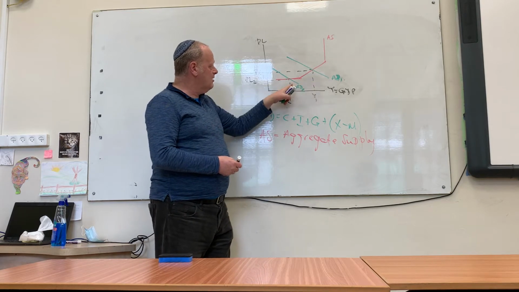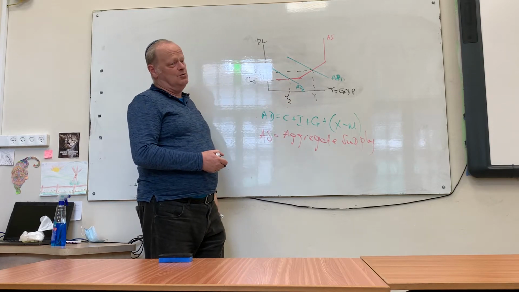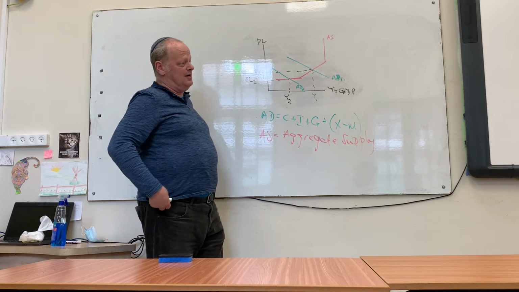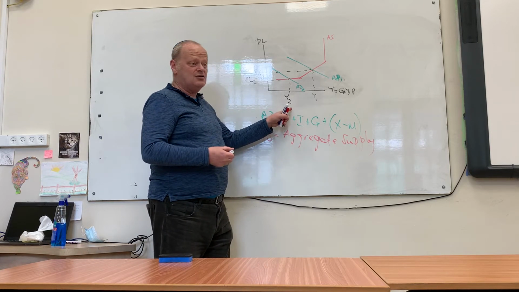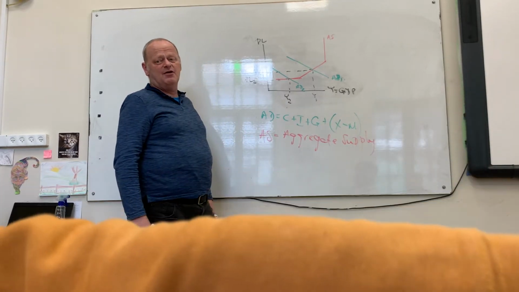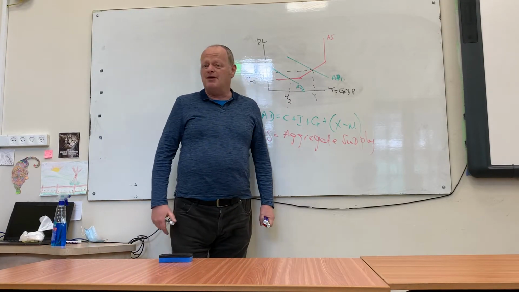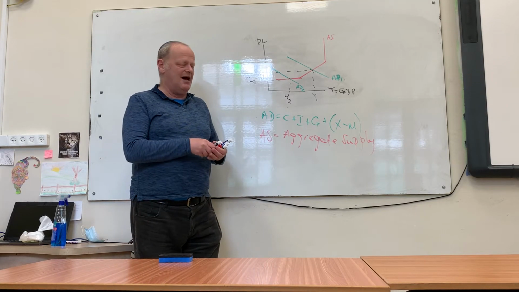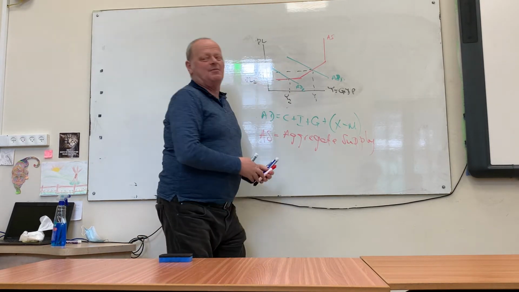So if the AD1 goes to AD2 and the GDP goes down to Y2, it means that price levels might go down, or at least inflation won't go up that quickly. You're going to be getting either disinflation or deflation. That's good news for shoppers. But at the same time, it's not going to help people that haven't got that much money to spend if they're not earning money, because there's going to be more unemployment. The government is now under pressure to do something about it. Well, let's see what's going to happen when the government is under pressure to do something about it.